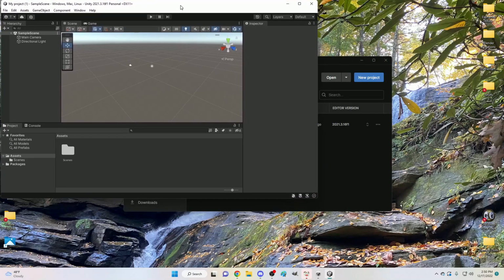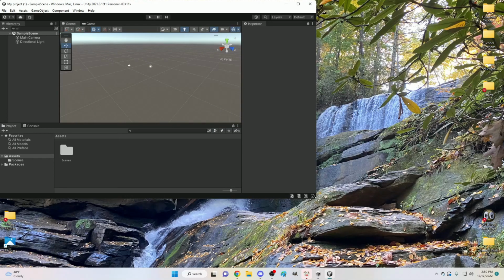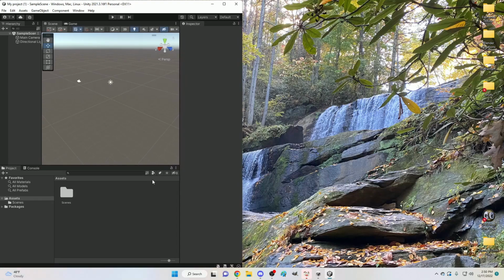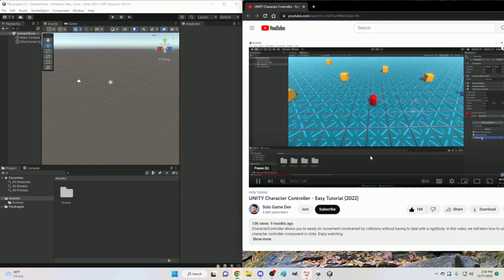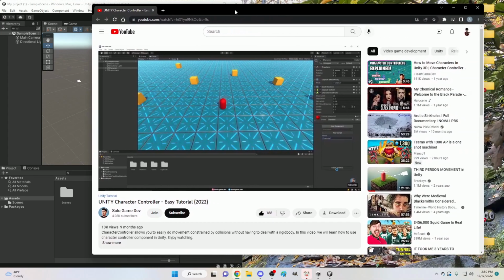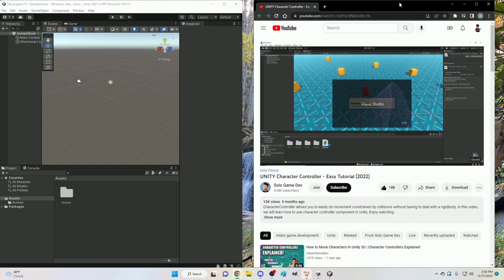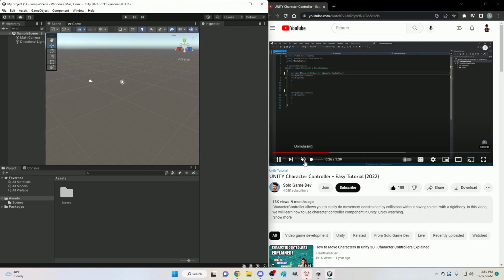All right, so we are going to put Unity on this side, and we will crunch it down to make it work. And we are going to open this on the side. Make Unity a little bit bigger.